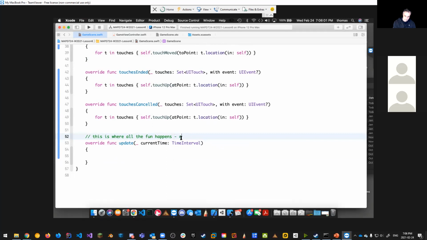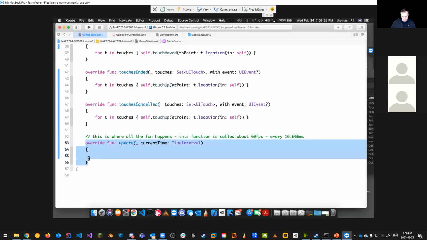So this function is called about 60 frames per second, approximately. That means every 16 milliseconds, 16.666 milliseconds. All right, that's how this function is used. And we do all of our movement function and stuff like that in this function. So it's pretty straightforward what we want to do here.